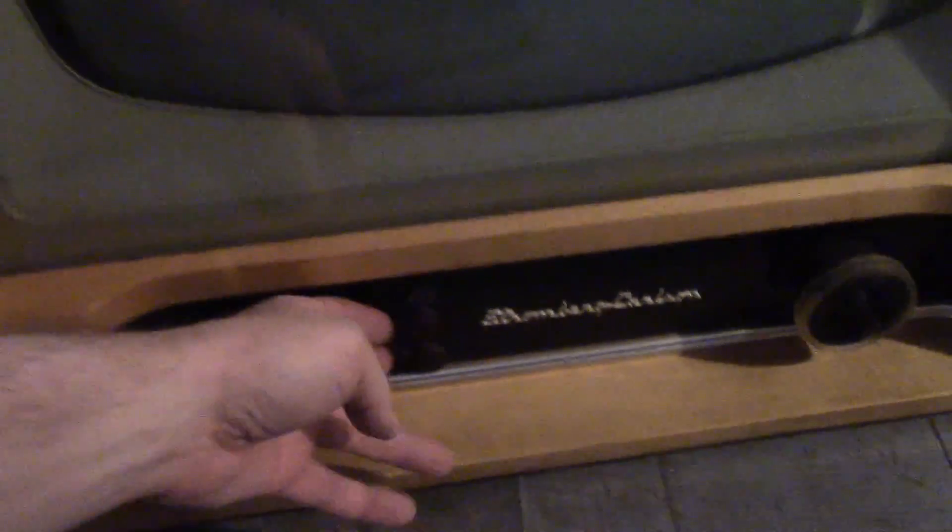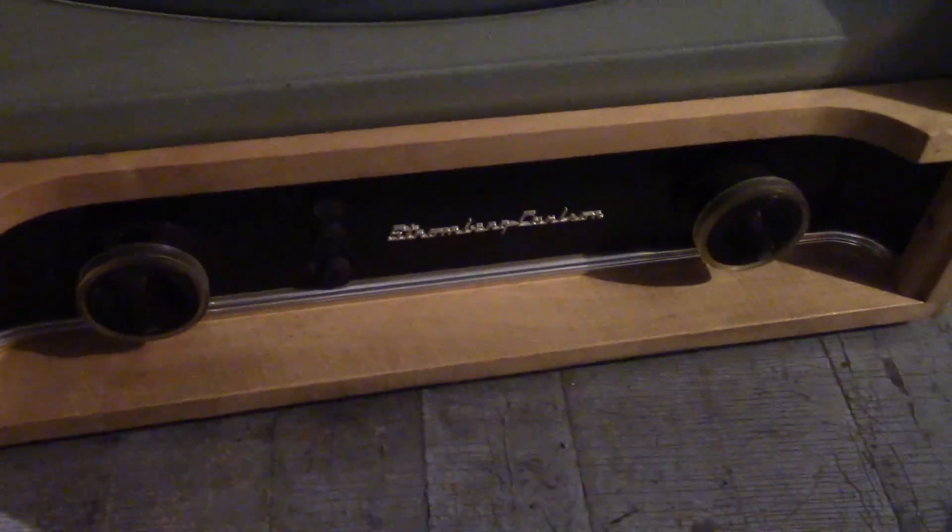It has an elegant look, and this is not veneer and not some fake blonde finish - I think this is actually solid maple as near as I can figure. No veneer, no fake finish. There are a few dings here and there but those might actually be pretty easy to take out. Here's what I mean about the clean styling: just a simple elegant curve around here, nice knobs, the name plate, and some auxiliary functions right here.